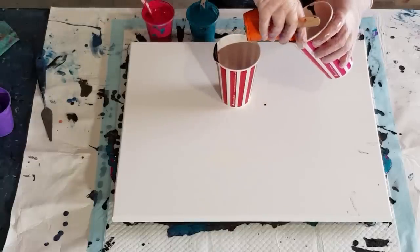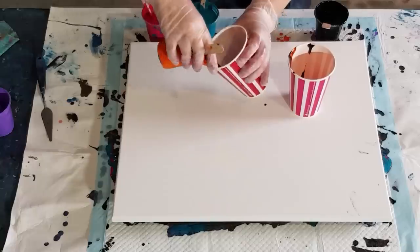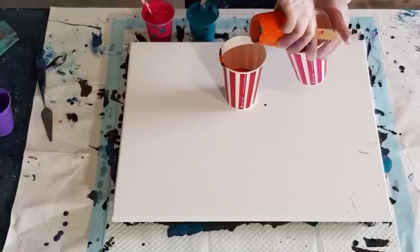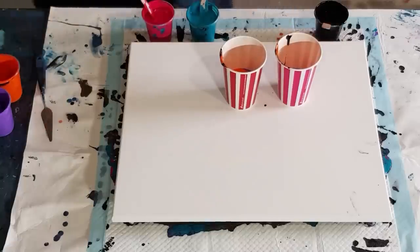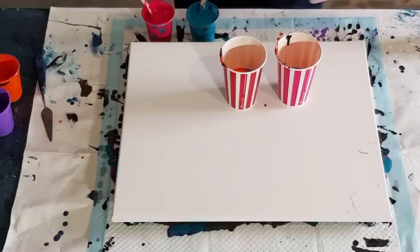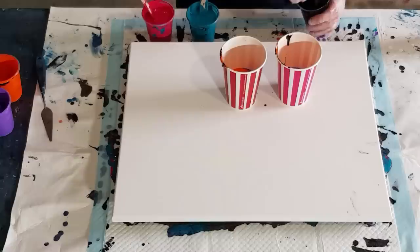Half the orange. Might have to add a little bit of water to the black actually. The other colours are okay, but the black just seems a little on the thick side. Where's my water? Blacks always thicken up, don't they? Give that a bit of a squirt of water. I could just feel it as I was pouring the black in, that it was pouring out so much slower than the other paints were, which means that it's thicker than the other ones. I just didn't want to have the black too thin because then it would blend.